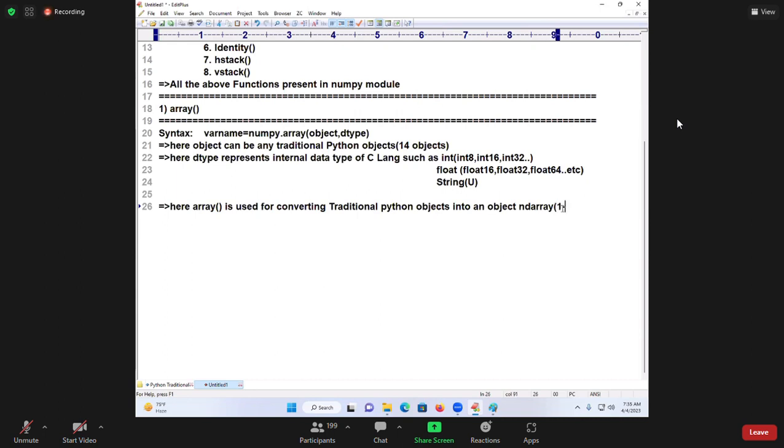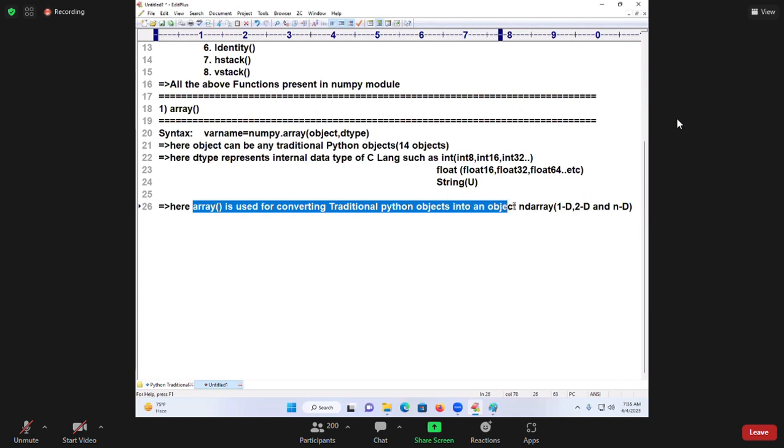So what is the use of the array function? Converting the given traditional Python object into ND array, which can be either 1D, 2D or ND. We are going to discuss that.